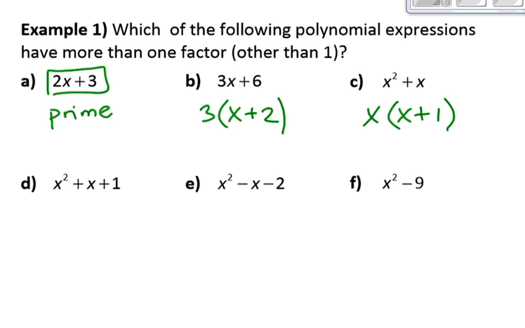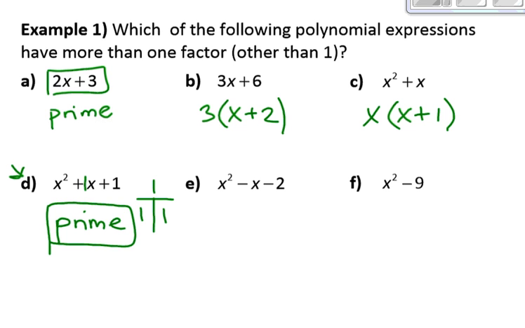Now, x squared plus x plus 1 in part D. This is a trinomial. So to factor a trinomial, we have to use the AC method. So a times c here would be 1, and then the only factors of 1 are 1 and 1. Now, the only thing that 1 and 1 can make, when they subtract, they make 0. When they add, they make 2. But for this problem, I want them to add or subtract to make 1, which is not possible. So this cannot factor, therefore we call this prime. Okay, now we could use the quadratic formula for that one, but quadratic formula doesn't find factors. So this could not factor, so that's prime.